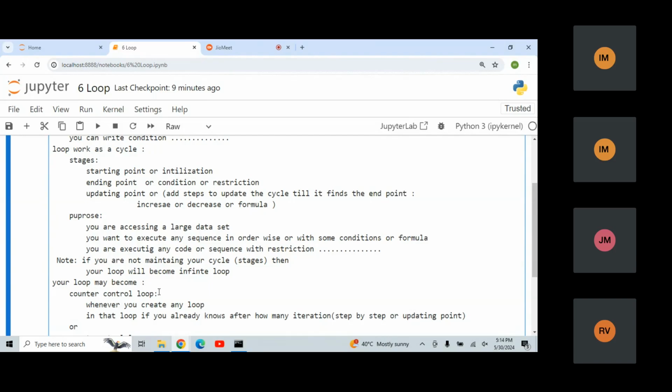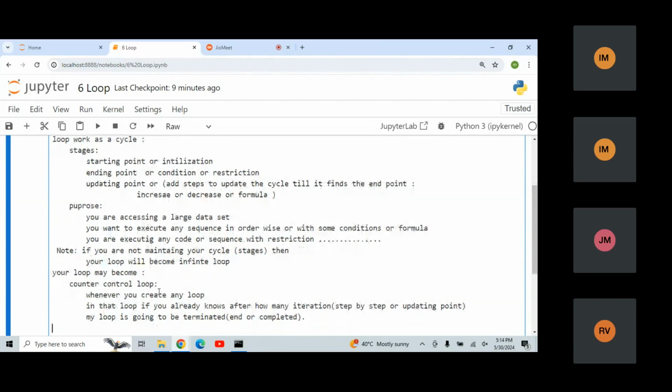So after how many iterations, after how many steps, after how many updating points, my loop is going to be terminated. Terminated means end, completed. Then this type of loop will be called a counter control loop.